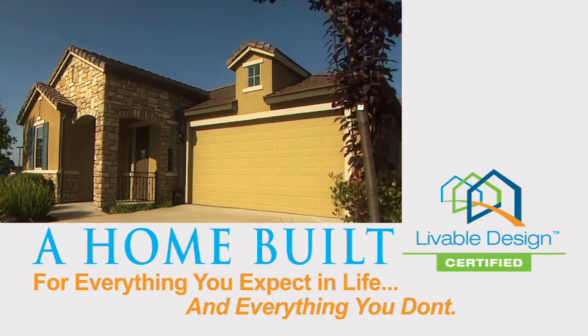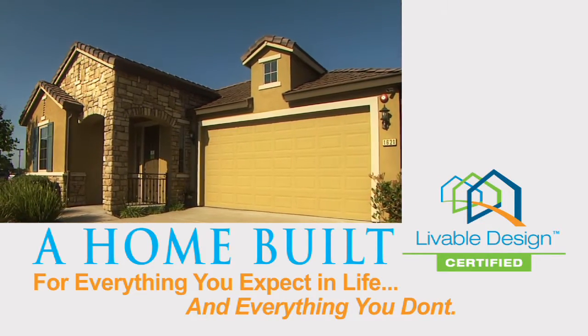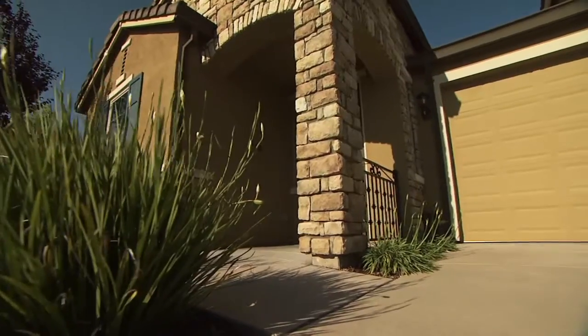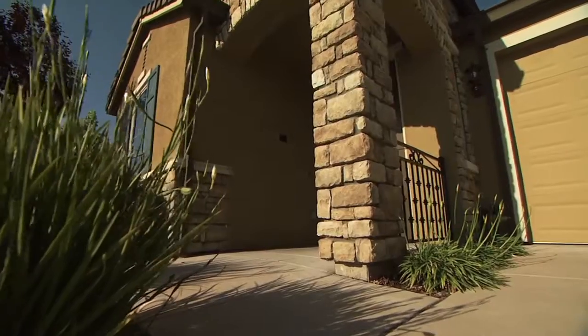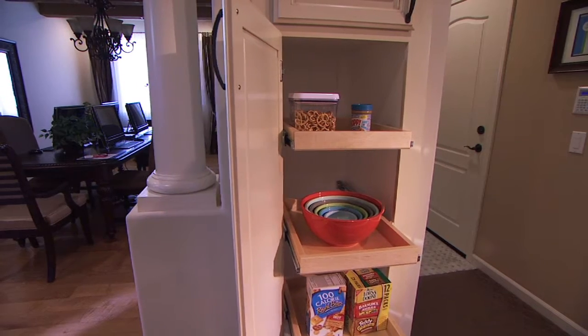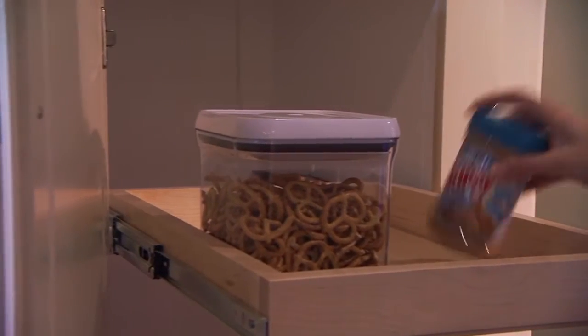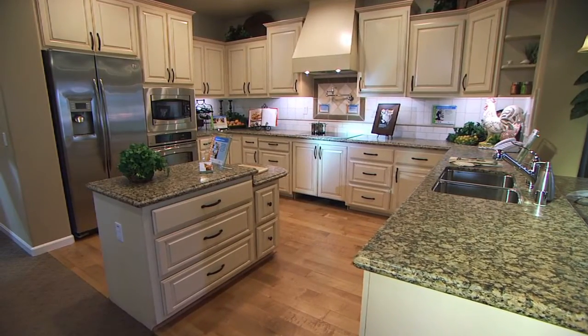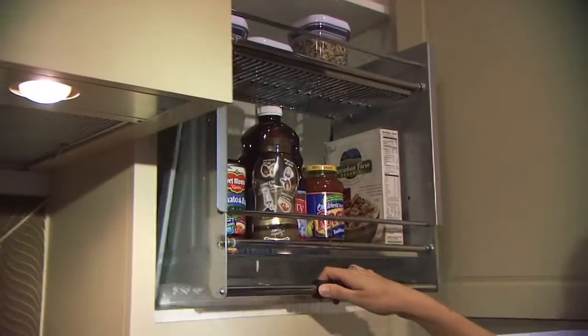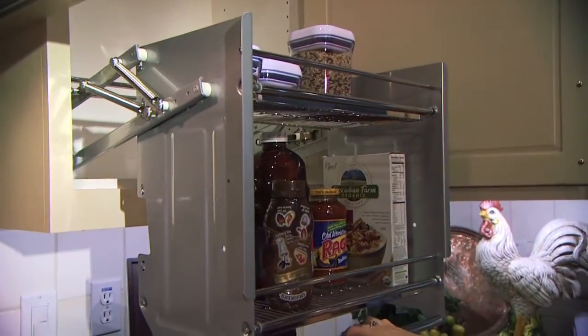Ever since taking the tour of the demonstration home, I look at homes differently now. Doorways feel pretty narrow compared to the demonstration home, and I mean, who wouldn't want wider doorways? Since my accident, I've moved a big old refrigerator into the home on my own, and I certainly would not have been able to do that if I had either steps in front of my home or a very large threshold. So when I look at the features of the demonstration home, I just wonder why builders don't incorporate those things into their design, because they seem like either a no-cost or low-cost option that can make the difference between someone being able to live in a home and not.